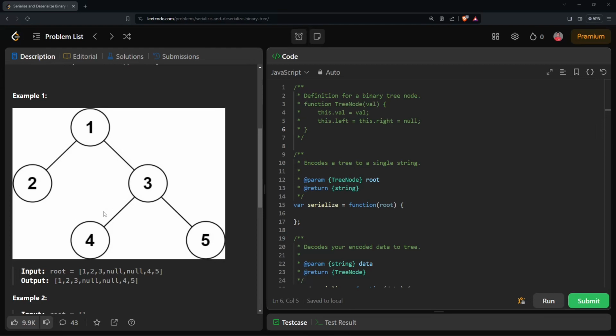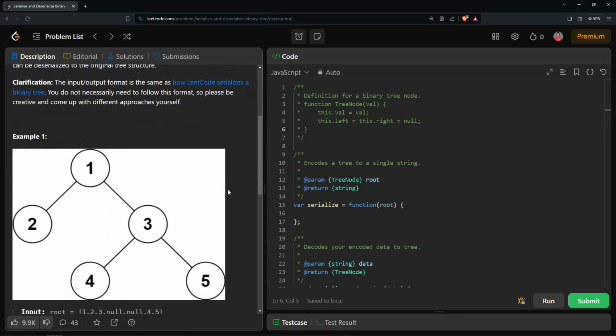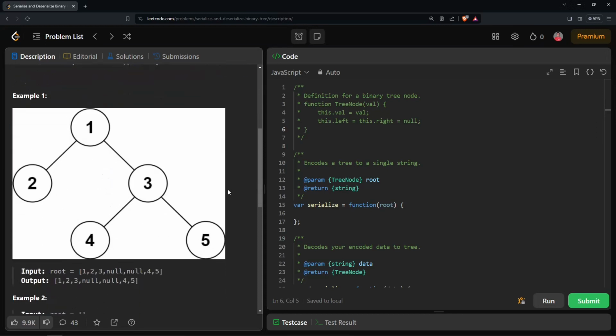And the algorithms for serializing and deserializing are not restricted. You can use whatever algorithm you want. There's a restriction as mentioned in this line. So it works pretty much similarly to how you store passwords in databases. When users create their account, you don't store their password as it is in the database. First, you take the password, you hash it with a hashing algorithm, then you store the hashed password. And when the user tries to log in with his password, you convert that hashed password into the normal password, and then you let the user sign in.